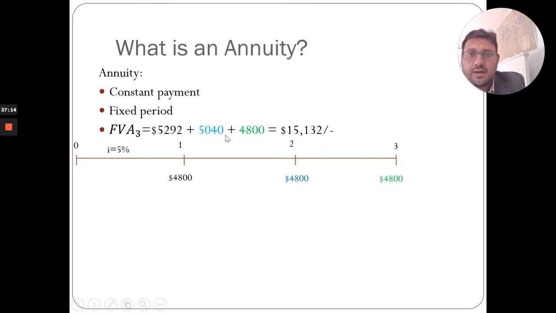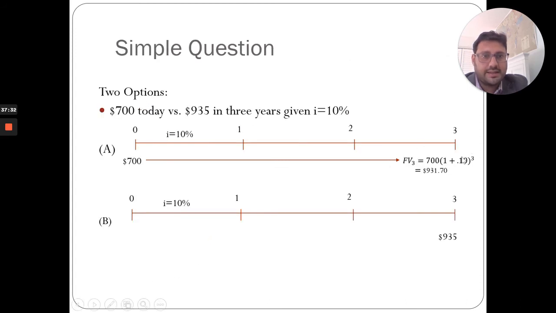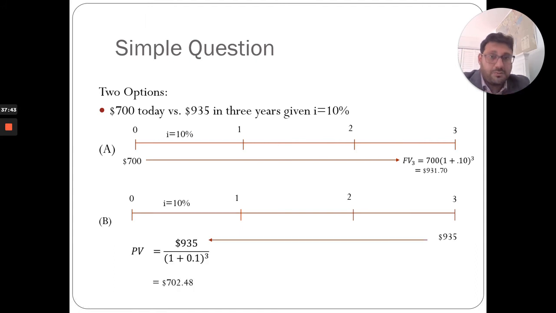Now, what is an annuity? First of all, there are two characteristics. I have barely started with this. We have seen one sort of cash payment, which is the lump sum, where you are investing right at the start and checking what is happening at the end. So these are the lump sum payments, 700, 931, likewise 935. There are no in-between payments, right? In an annuity, there are in-between payments over the period of time, right?